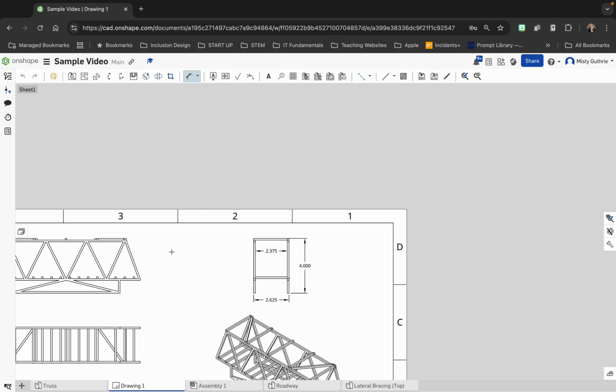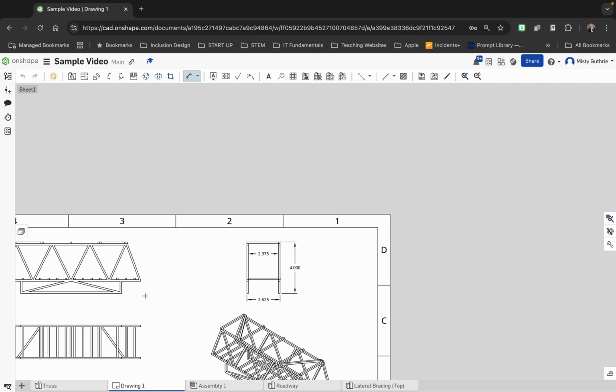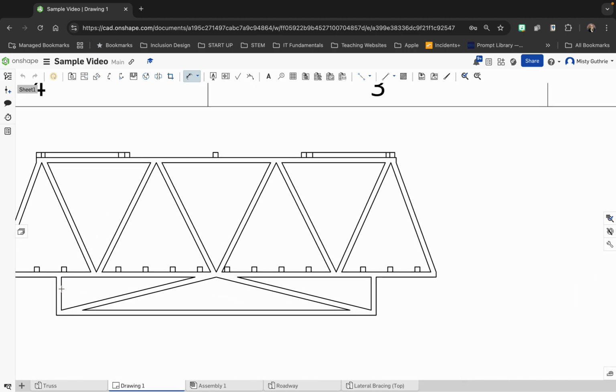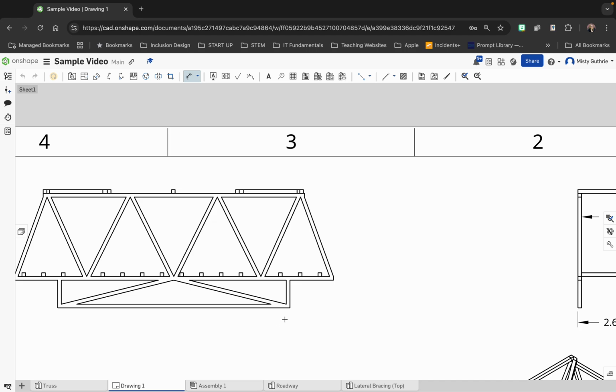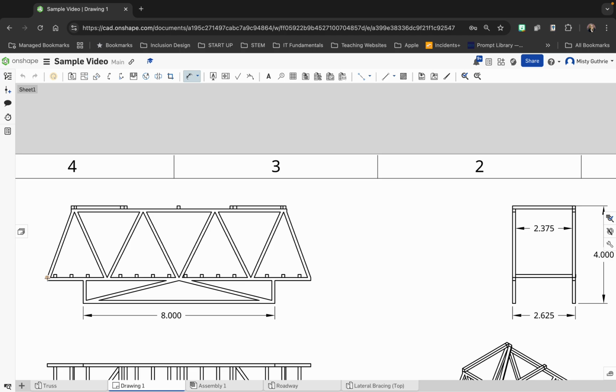Now, I'm going to look over here at this one. What is really important about this one is I can see my substructure really clearly. It's the only view that I can really tell how wide my substructure is. And so the maximum width of that substructure is 8 inches. I want to make sure I grab the furthest points so I can prove that that is 8 inches. And since I'm doing the width, I'll go ahead and do the width on this one as well, from outside edge to outside edge. And it's 11 inches.